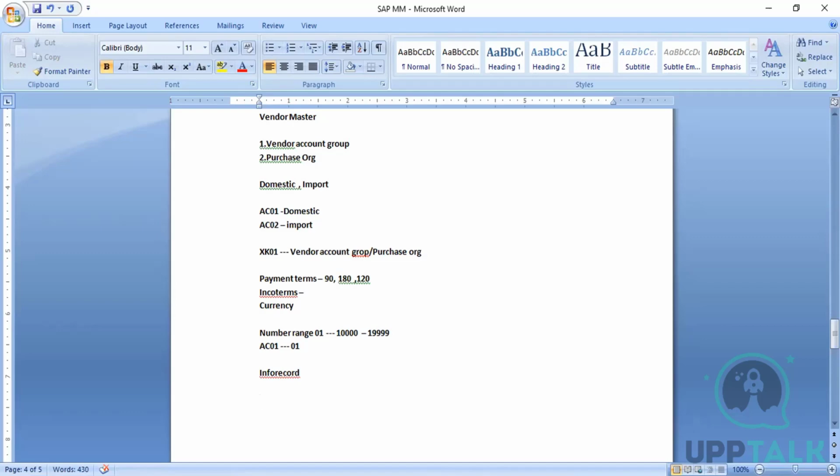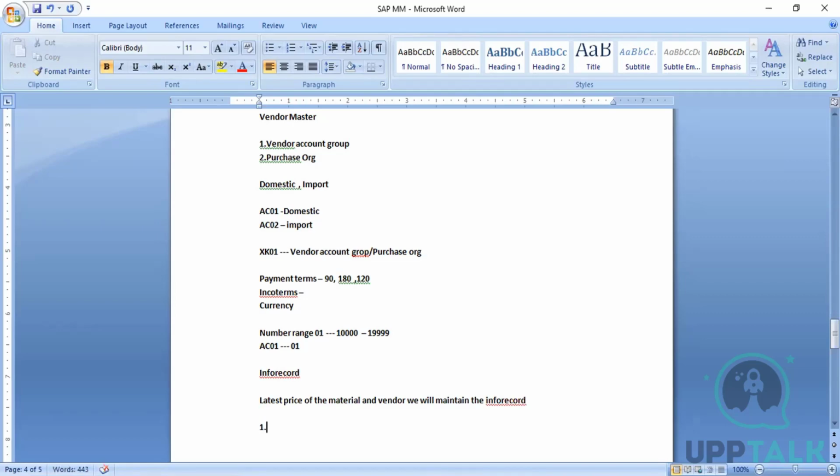So and so vendor, so and so material, we are going to maintain the info records.